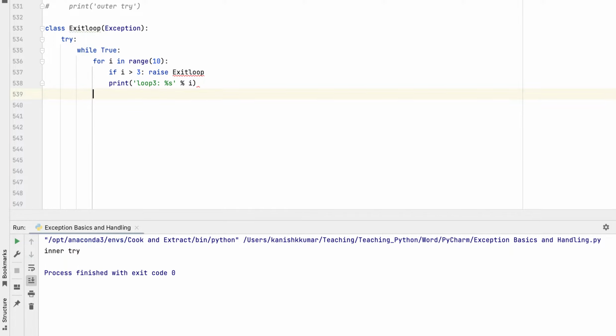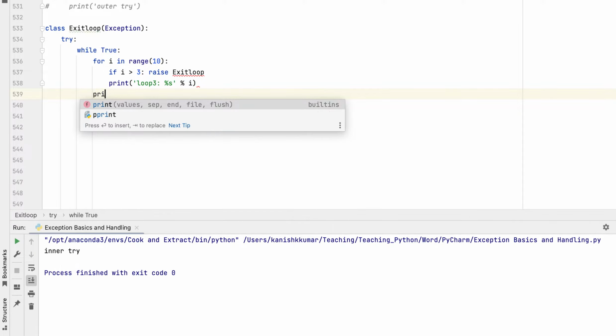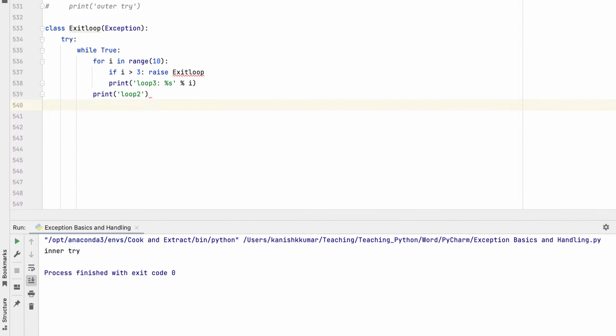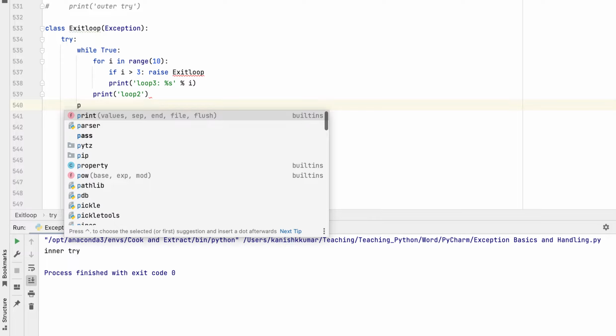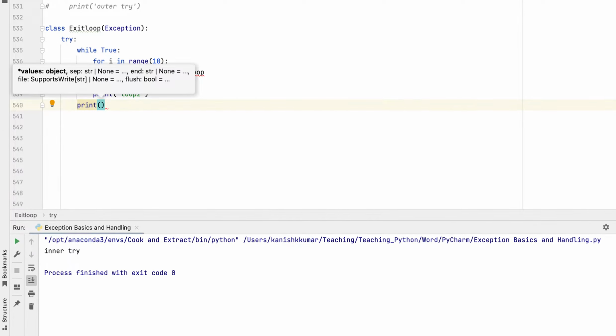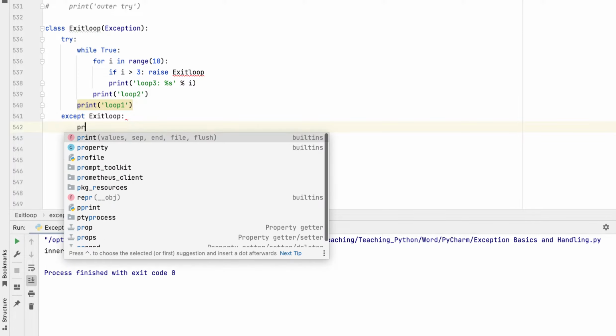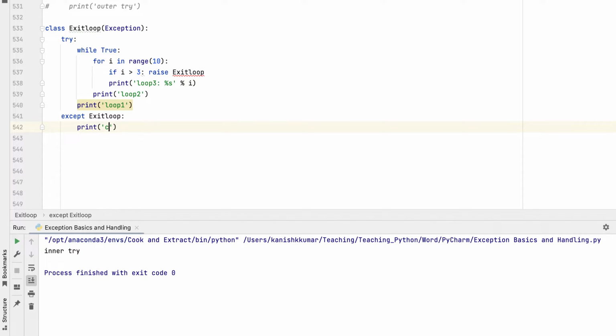Then go to the outside of the for loop, and outside of the while loop, and we have loop 1. Then we except exit loop, then print continuing.